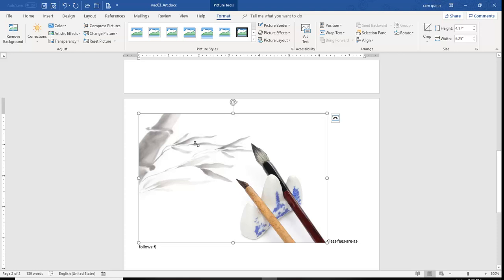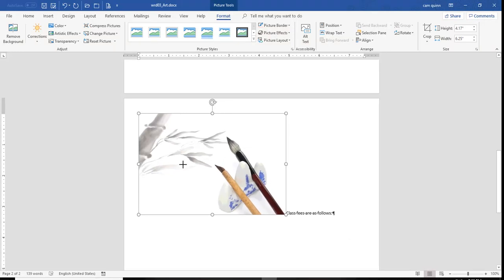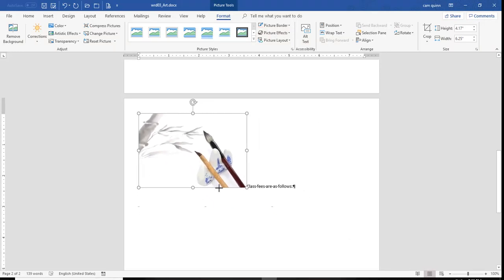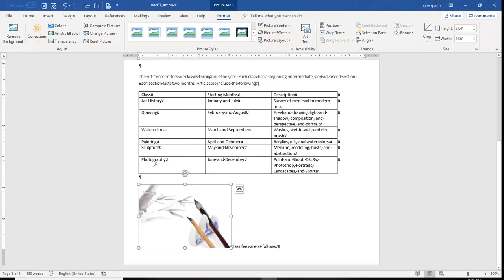So what I want to do is actually shrink that picture down until it'll fit back on the first page. To do that, I'm going to grab one of the corner sizing handles. So any of the corner sizing handles will work. I'm going to click, and you can notice as I drag towards the middle, it shrinks the picture both in height and width. So again, I'm just going to drag it until it jumps back to the first page.